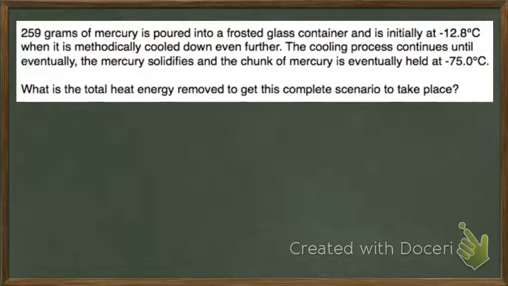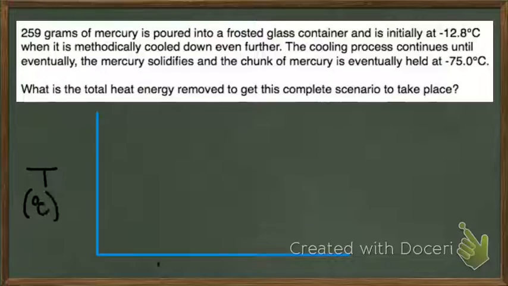In this problem, we have a sample of mercury that is being progressively cooled down. We want to make sure in this one, which looks like a little more complicated kind of situation, that we start off by drawing a phase change diagram. This will allow us to make sure that if a phase change is taking place, we figure out what type of phase change occurs, and that we cover every stage of the transition as this particular sample is being cooled.